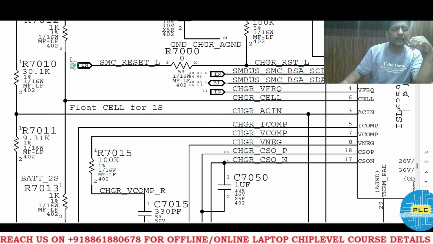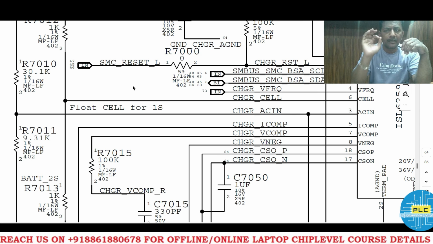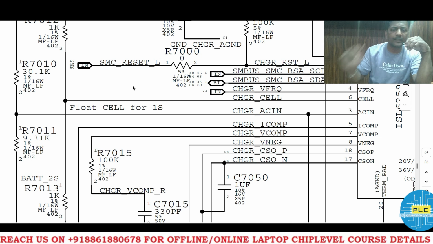Right, see, from these pages it has come. SMC reset means IO is giving the signal to the charging IC. So once again I will repeat, SMC reset L, if it is lower than 2 volts, then you will get the green or orange light, the charging light in the adapter. Otherwise you won't get it. That's it. It's very simple, right?